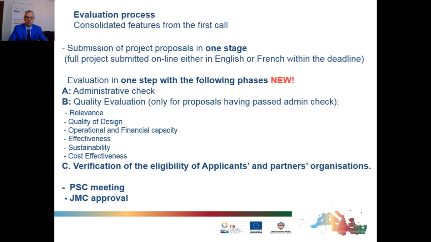At the end of the evaluation process, there will be a project selection committee consisting of one representative of each participating country that will meet in order to review the evaluation and to establish a ranking list of the projects to be financed. This list will be proposed by the Project Selection Committee for the approval of the Joint Monitoring Committee of the Code.